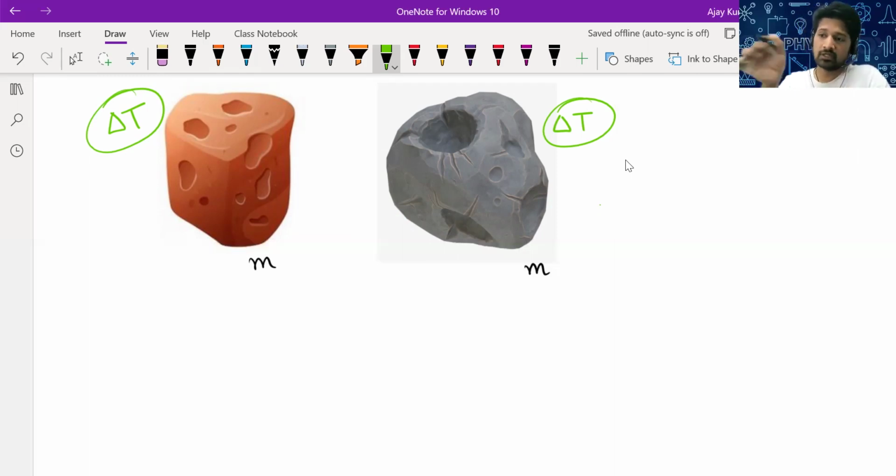Okay. Now, per molecule, the heat you need to supply is the same because you want the same change in temperature in both of them. So, per molecule, the energy to be supplied is the same, but the number of molecules can be different. Therefore, the amount of heat required to be supplied can be different. Okay. So, the heat required to bring about a certain temperature change depends on the material as well. Fine. So, we can connect all these.